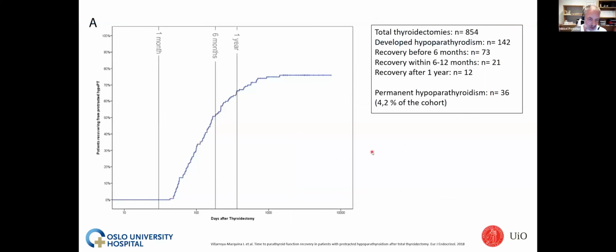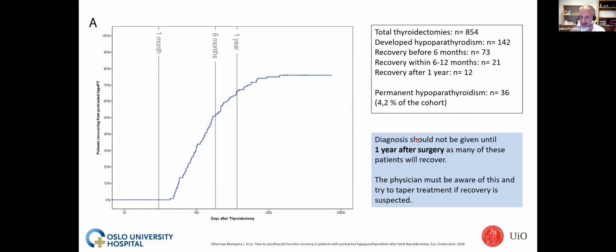And I will just show you an important point here. This is from Villarroya-Marquina's group. If you look just at time, you can see that out of the 142 patients that had hypoparathyroidism, 73 recovered after 6 months, but even after 6 months, 21 more recovered, and even after 1 year, 12 more recovered. So it's really important that we do not give this diagnosis until at least 1 year after surgery, and that the physician that is following these patients has to be aware of this possibility and try to taper the treatment.